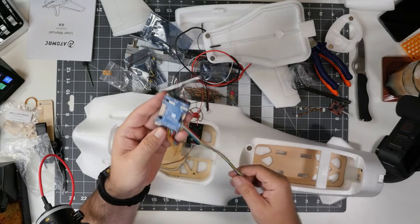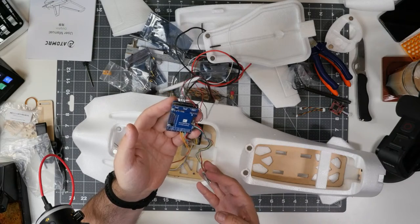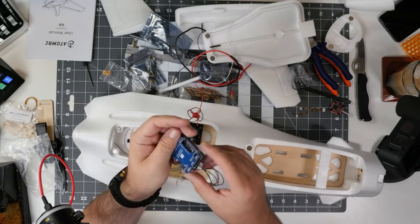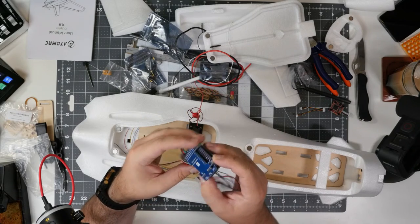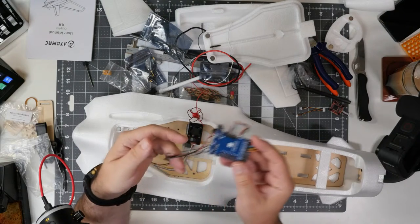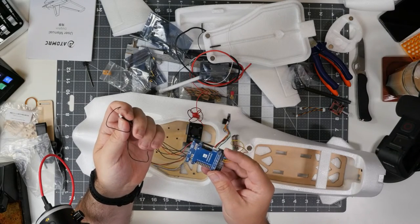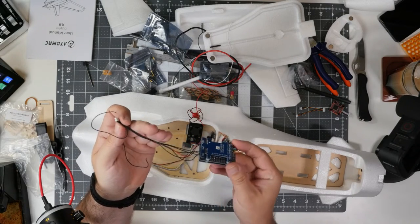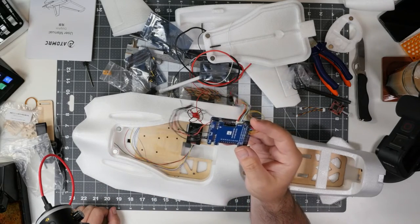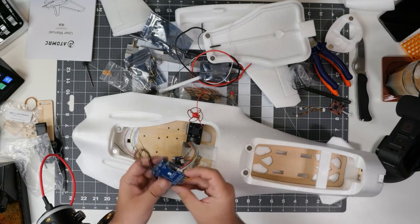But I have it, and I have not really used this flight controller for like a year and a half, so why not? I will just use this thing. And I even think I connected something over here. What is soldered? So I have the S4, S3. I have no idea why I have servos attached over here. Interesting. What was I thinking? I have no idea what I was thinking with this setup.